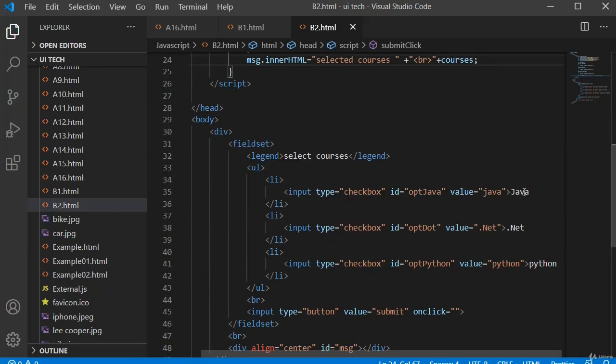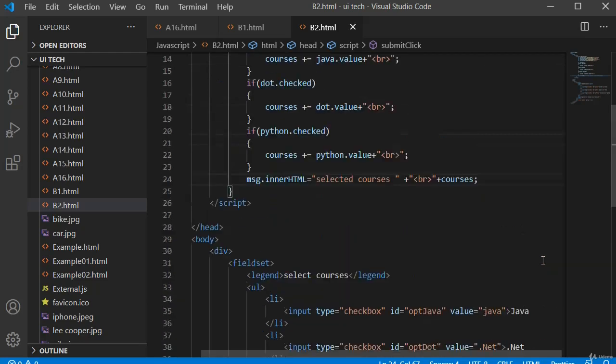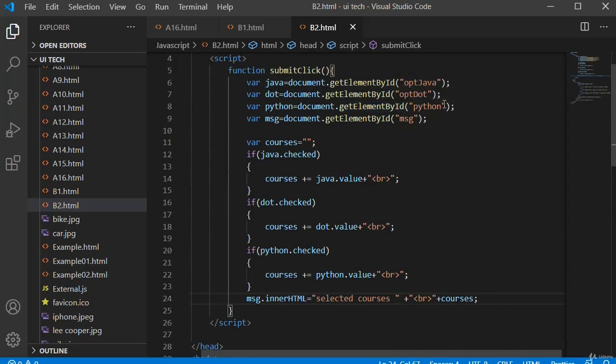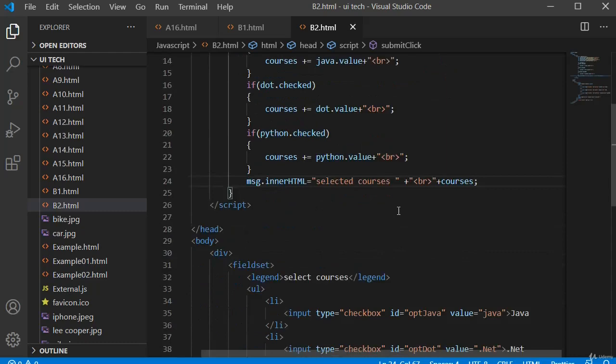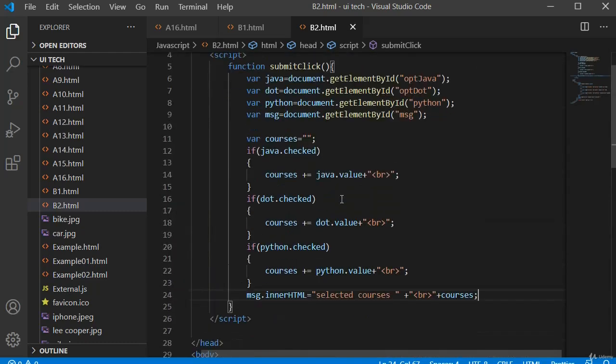Python. If the user checks all of these Java, .NET, Python, then by using document.getElementById they will be stored in my variables java, .NET and python. Then all my if conditions will be true.